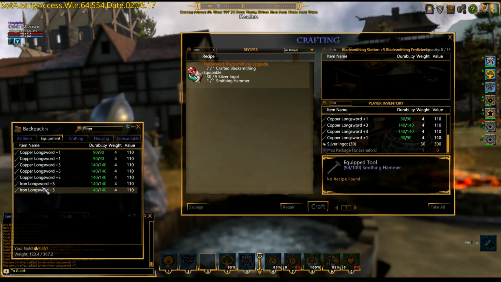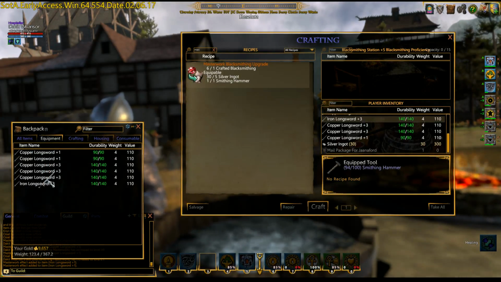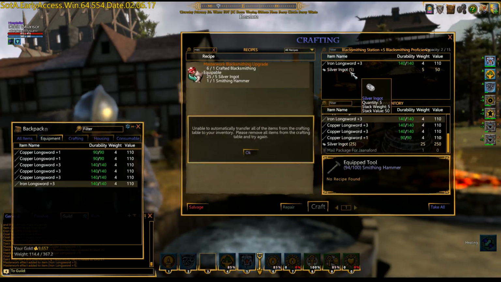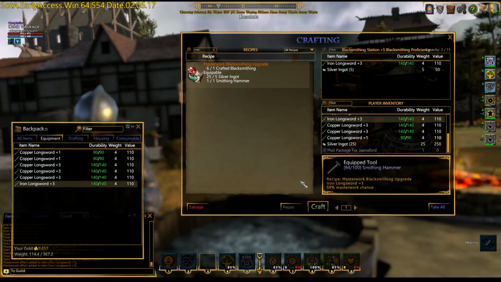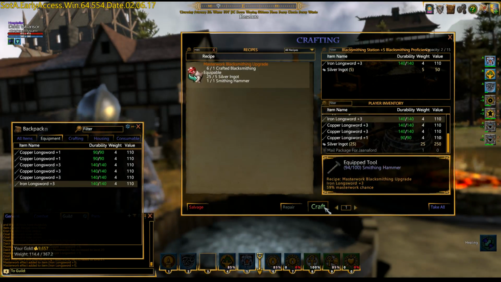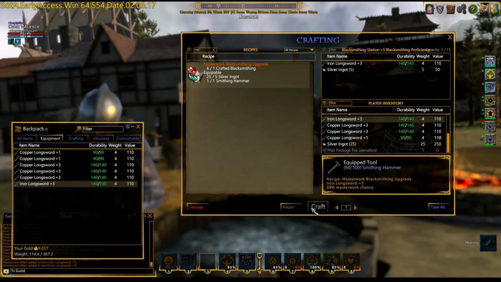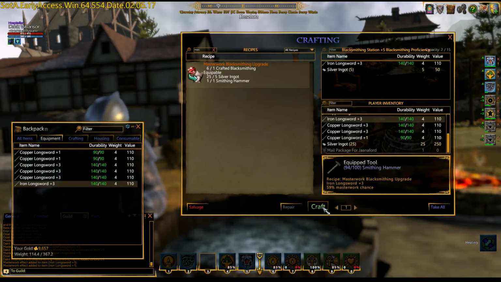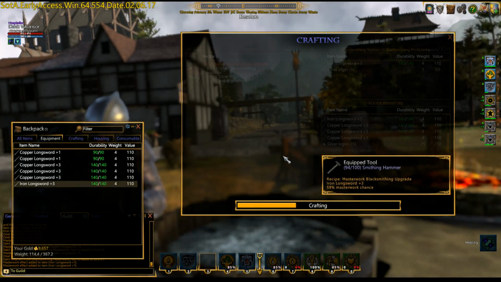So, you know what? Let's just go for it. Let's put this in. Just double click here, and we'll just do the plus three. Yeah, so at 59% chance. Well, I'm already level 21, so it looks like based on how far I am, I'll level up regardless. But all right, here we go. 59% chance. Come on, don't fail.